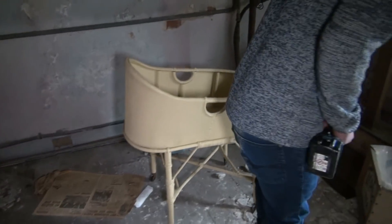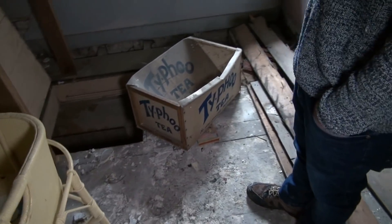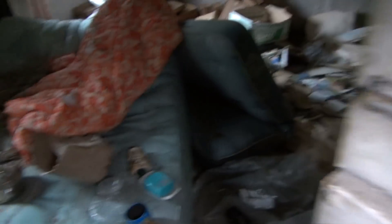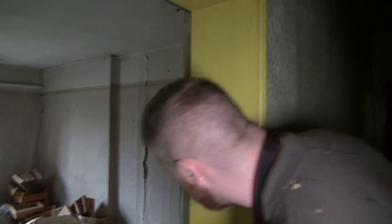Kettle. Typhoon tea. Look at that old cot — that's an old Moses basket. Look at the Typhoon tea box. Old water tank. There's that hole down to the kitchen. There's an old cot and Typhoon tea down there. Like a Moses basket just down in here. It ain't in that bad nick is it? You can see it's been abandoned for quite a while.